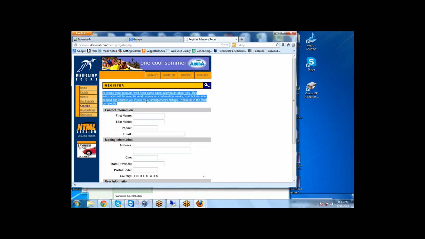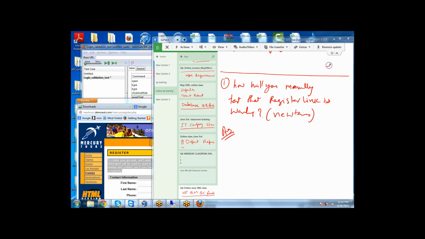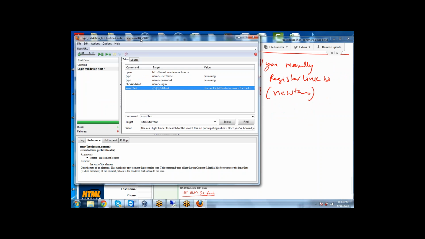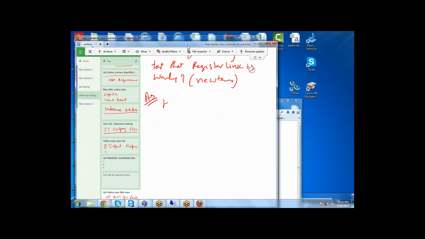So slow down a little bit when you're doing the automation. Don't go too fast. Now let's see how the tool will do it. It will do the same thing. So what I will do as a tool, I will tell you exactly what I will do. I will do this. How to automate.